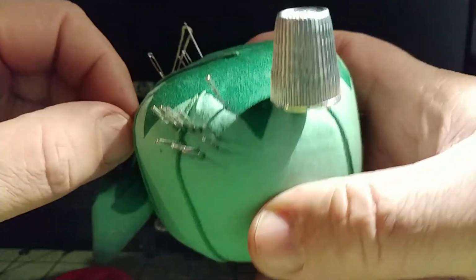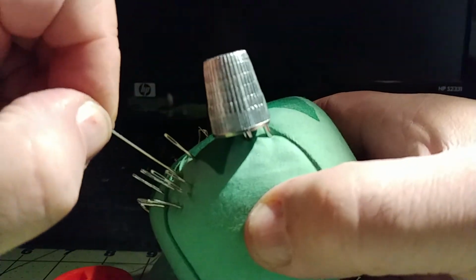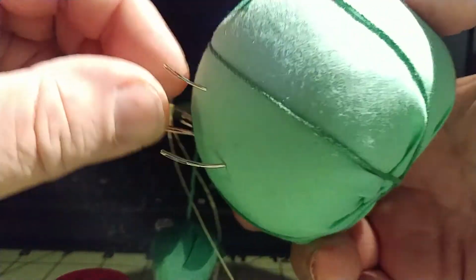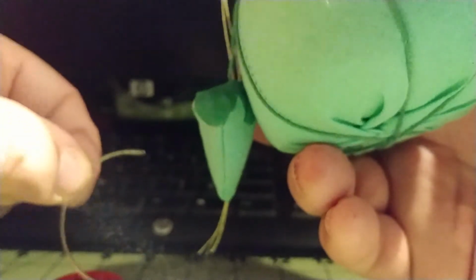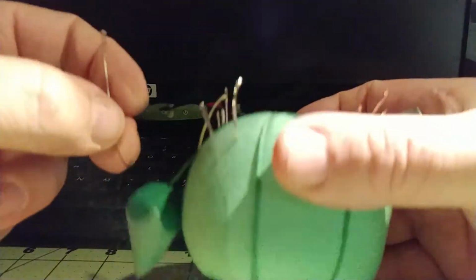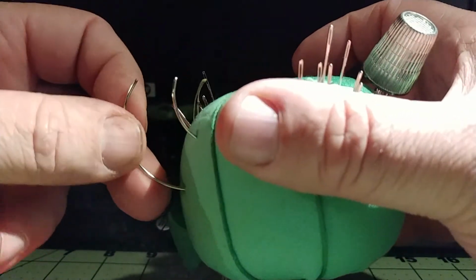If you're using thread please make sure to get needles. If you're doing Kevlar, a normal tiny needle is not going to work. You need larger needles. Either leather style needles or heavy quilting needles or upholstery needles. Like that. Sometimes, and I see this a lot, people will use curved needles. Actually, most of the places where you buy your Kevlar are going to be selling curved needles because it'll let you go up underneath the fold so that the stitching is not visible. A lot of people, that's an important thing, that the stitching isn't visible.